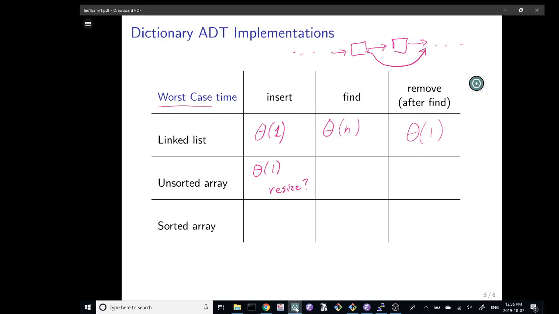So it's sort of amortized. Okay, how much time does find take in an unsorted array? Well, it's unsorted, so it could be anywhere. So we better check everywhere, which means it takes theta of n time. I mean, these order one things are awesome. That's really the best that you could possibly hope for in your dictionary. But this theta of n stuff, it's miserable. It takes forever to perform these find operations, which is not maybe what you want.